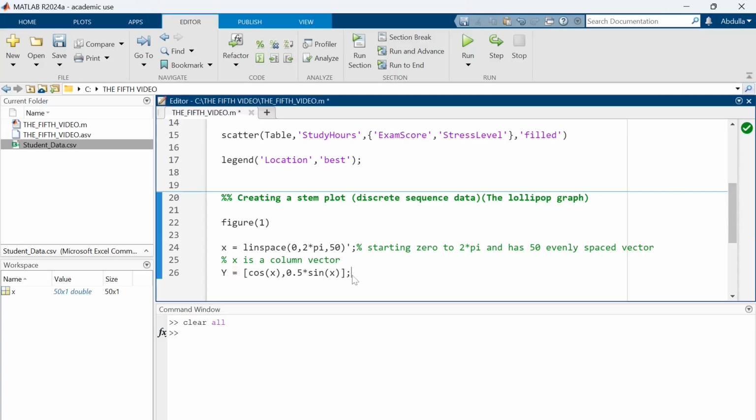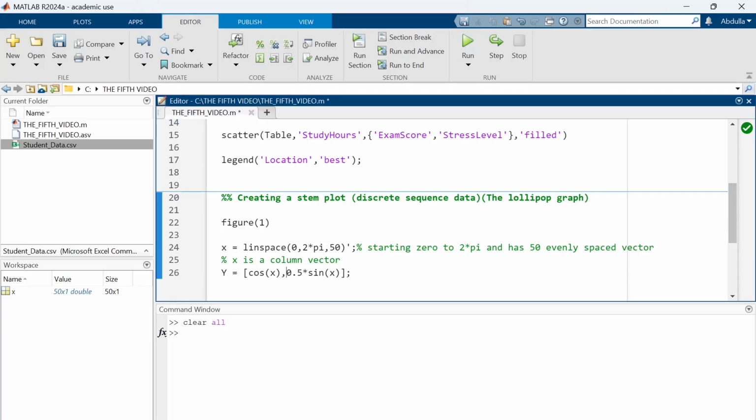Okay, so what's going on? Very basic stuff, but this also was in episode 1. Those brackets, this is a matrix, correct? So with this comma, cosine x is the first column, and 0.5 multiplied by sine x is another column. We said in the first episode that the comma creates a new column, but the semicolon creates a new row, if it was between the brackets.